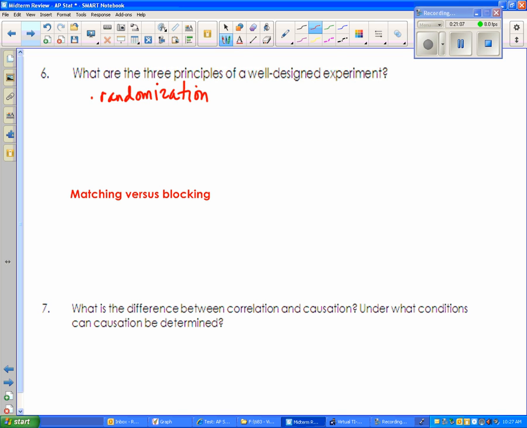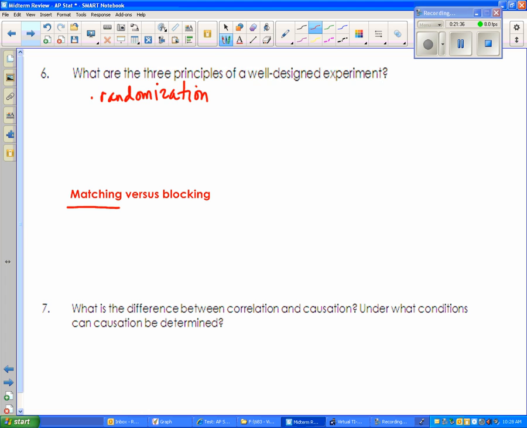And if we do that with randomization, our hope is that the groups are similar. There is another method, though, to make sure our groups are similar, and that is using matching. Matching is basically, there's two ways you can match. You can either take your subjects and just make sure that every person in one group matches characteristics to other people in another group. An idealized way of doing that would be like if you had 50 pairs of identical twins, taking half the twins and putting them in one group and then the other half of the twins and putting them in the other. That would be a matching design.